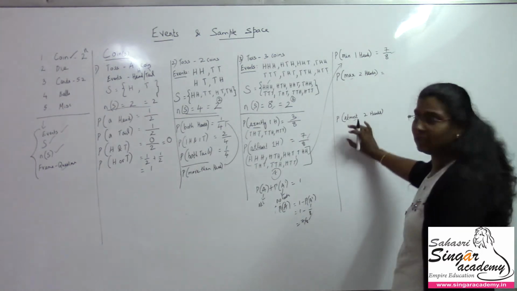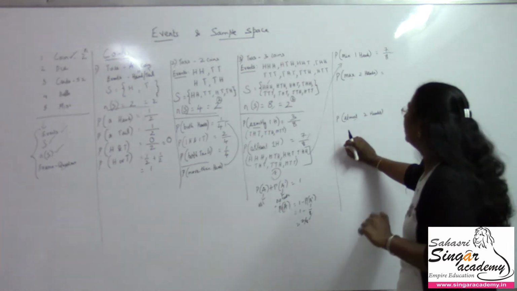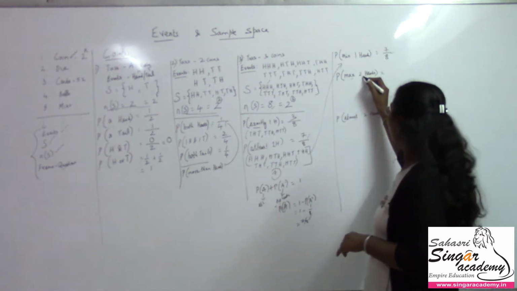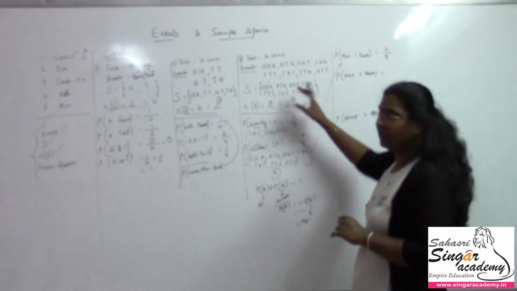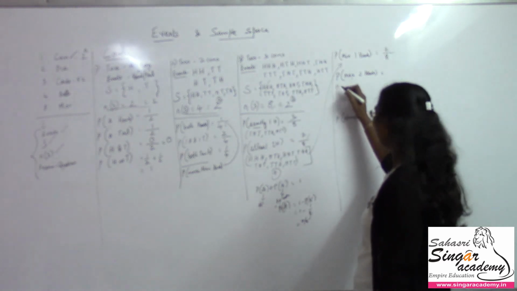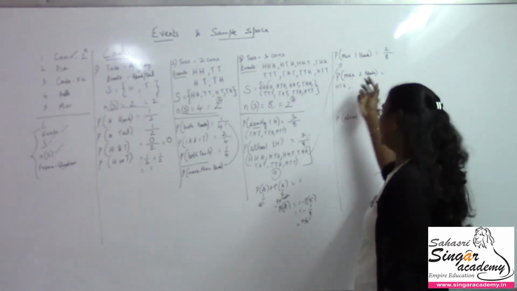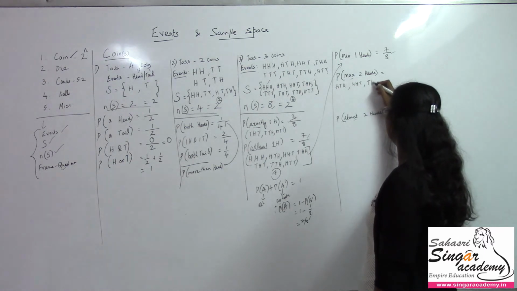Maximum 2 heads na enna artham? Maximum 2 heads da irukonu, 2 heads ku mela irukkodadunu artham. Okay, so let me go here. First one, head, all the 3 have heads. Maximum 2 heads da irukonu, appa vara mudiyadhu. Next I'll go here, head, tail and head. So definitely 2 heads irukku. Maximum 2 heads na 2 heads irukalam. So this comes. Next, head, tail, yes varum. Head, tail varum. Next, tail, head varum.